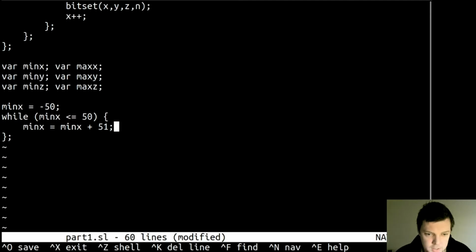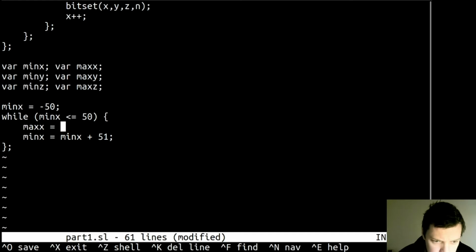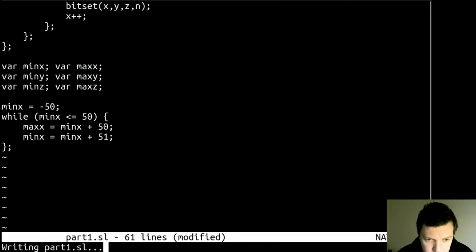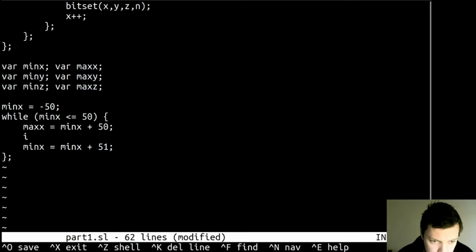Our range is actually 101 points because we've got 50 negative and 0 and 50 positive. So if we set max x is min x plus 50, then on the first run we'll be going from minus 50 to 0, and on the second run we'll be going from 1 to 51.